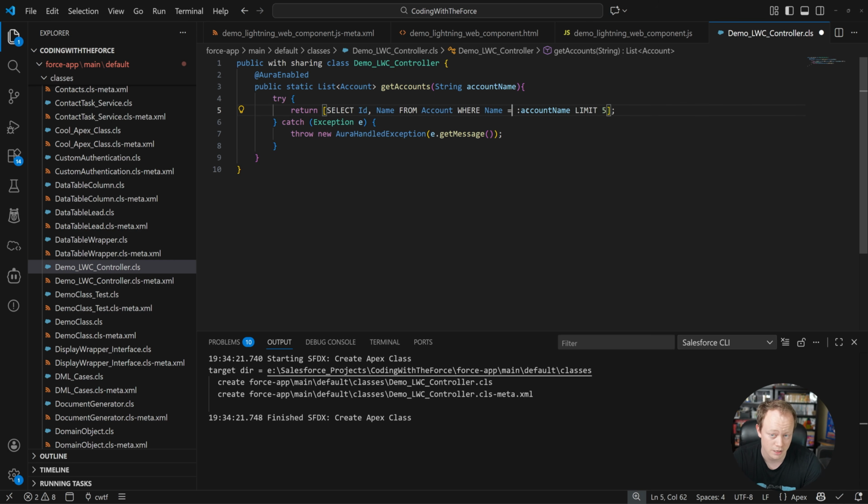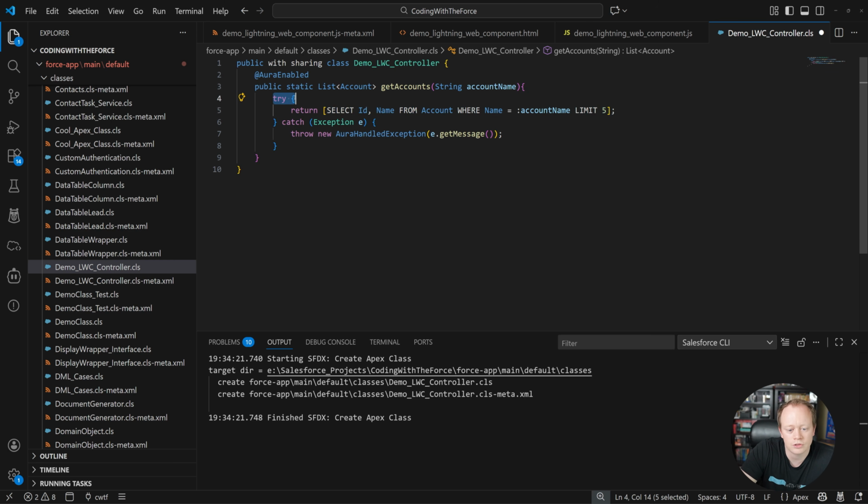Like is actually better for something like this, but to keep this simple, I'm going with equal. So this method will receive an account name, query using SOQL to retrieve all of the accounts with that name, and then return it to us.